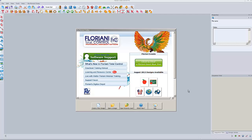Today, what I'm going to do is show you how to work the Autodigitizer. Straight up, Autodigitizing is not really this program's strongest point, I'll be honest with you. Just taking an image in with literally no work, turning it into an embroidery design, it's not quite that simple usually, but I'm going to show you how it works. And it really is still easier than hand digitizing the design from scratch.